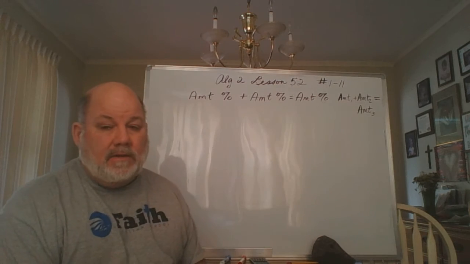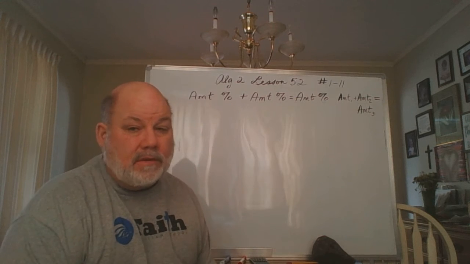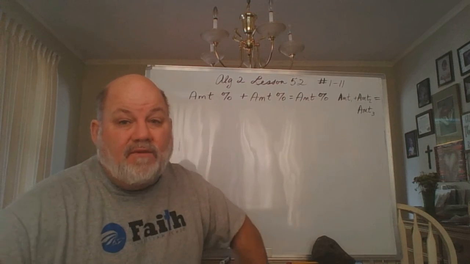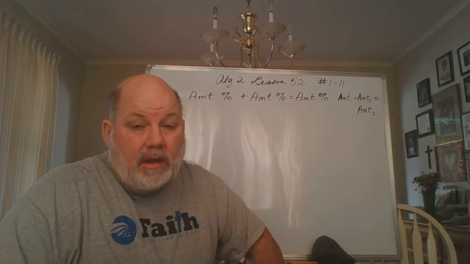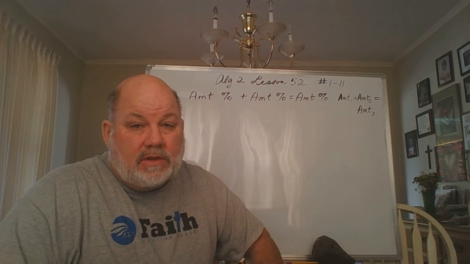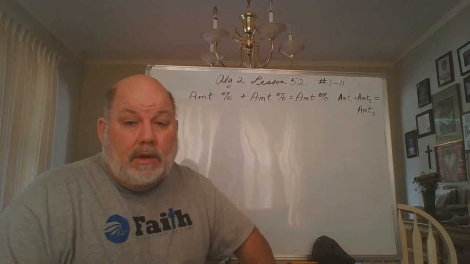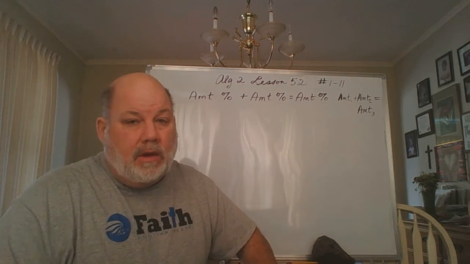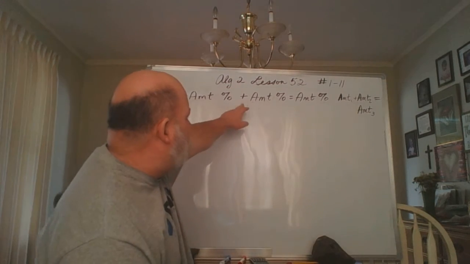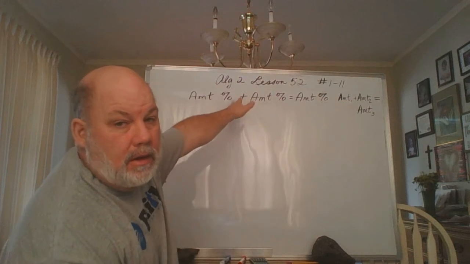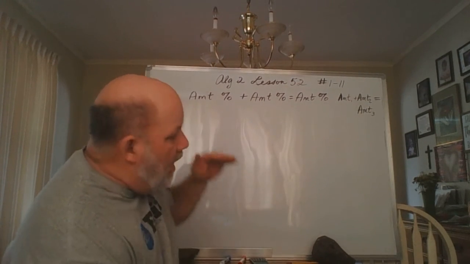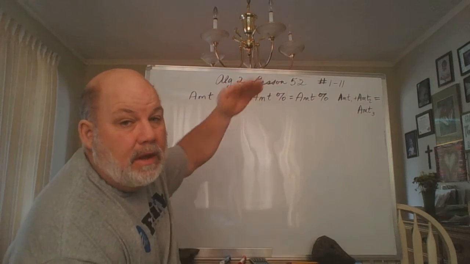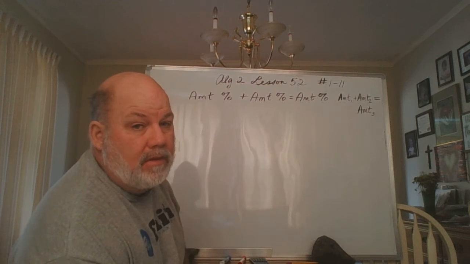First thing I want to tell you is that they're going to be taking certain percentages of different mixtures and putting them together and finding out what the percent of the final result is. And right up here on the board, I have two equations that are crucial. I encourage you to write down these formulas on your paper every time you get one of these. The first one is amount percent plus amount percent equals amount percent. We're going to change it up here in a little bit, but I write that down every time I do these kinds of problems, and then underneath it I put the information that is given to me in the problem.